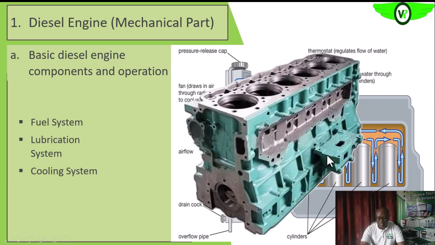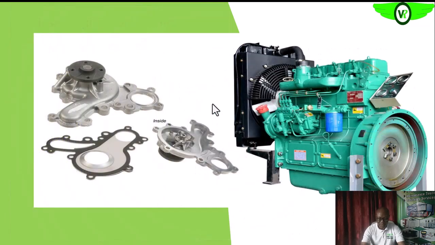So this is the block. So you see the hose that we were talking about the other time. All of those hoses are for cooling water. Are we getting it? They are for cooling water to run through to cool the engine. So as the engine is cooled, the water is heated up and then sent to the radiator for the heat to be exchanged to the atmosphere. Are we getting it? So that's the cooling system.